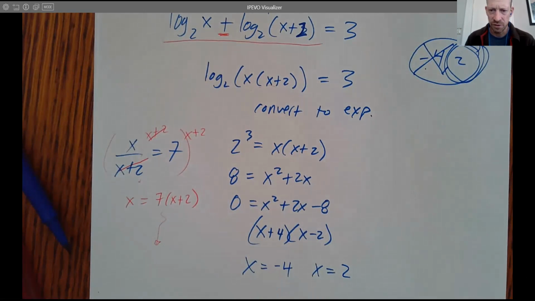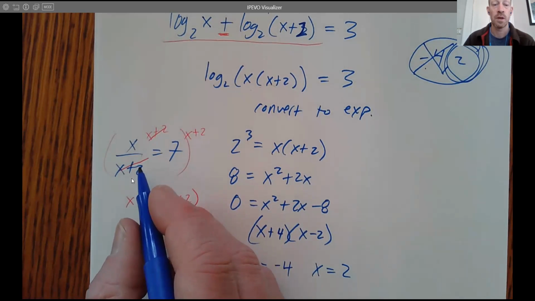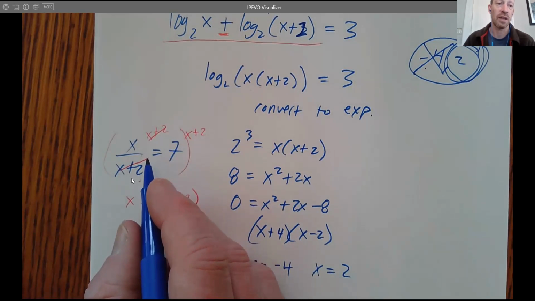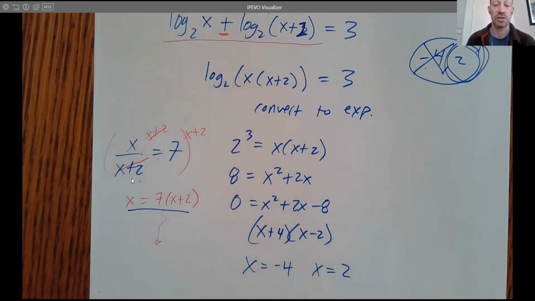Okay, I had another question. If down here wasn't x plus 2, let's say it was x plus 3, you multiply by x plus 3 too, right? Yeah, I multiply by whatever the denominator is to cancel it. Okay, thank you. Yep, I want to get rid of those denominators and deal with whatever equation I'm left with.